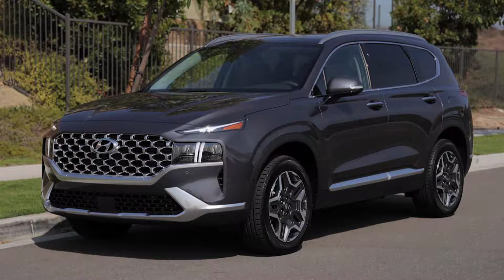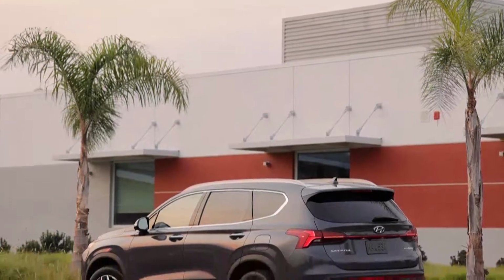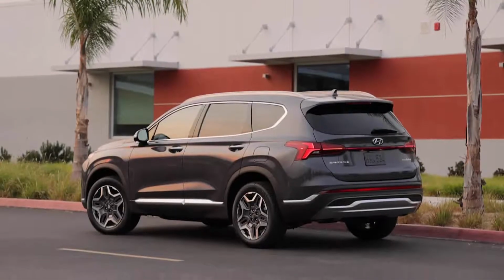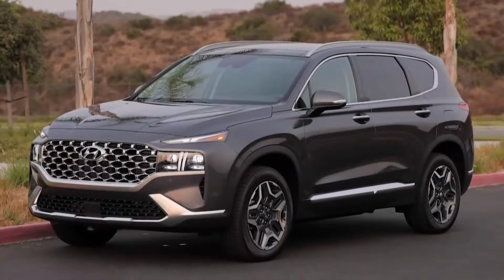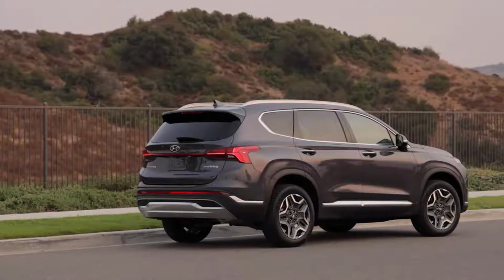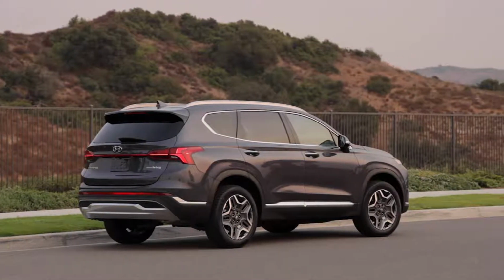The hybrid model pairs a turbo 1.6-liter with a 60 horsepower electric motor for a total of 226 horsepower, and two gas-powered four cylinders are also available. Hyundai estimates that the hybrid will achieve 34 miles per gallon, while the plug-in will get 33 miles per gallon and 30 miles of electric driving range.